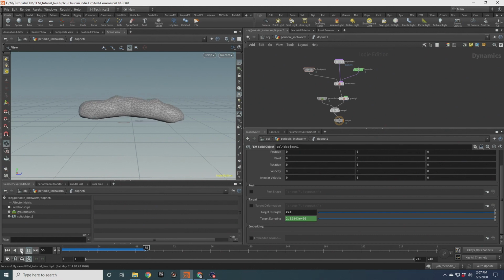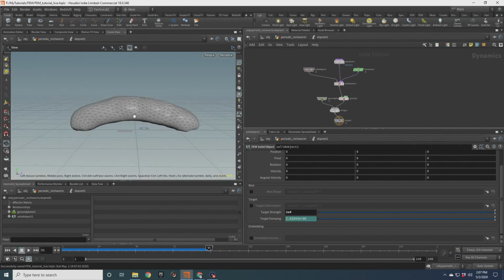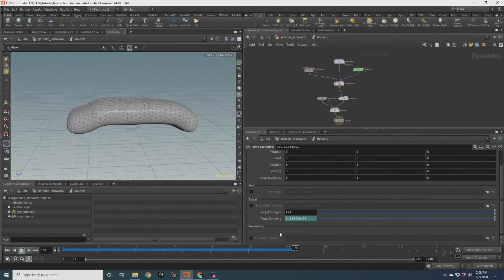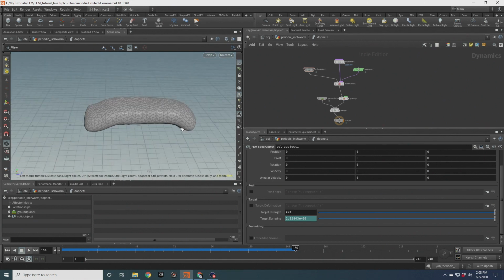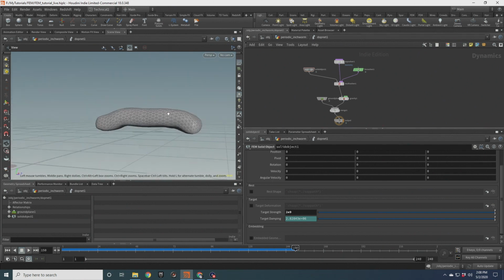So, it's behaving very strangely here, and we're seeing some weird things, but one of the main things that you're seeing is it's actually starting to float off of the ground here. And it seems like it's not really updating in the way it was before. We're getting this really strange behavior going on. And what target damping is doing is it's basically trying to resist overly quick accelerations and snapping to targets.